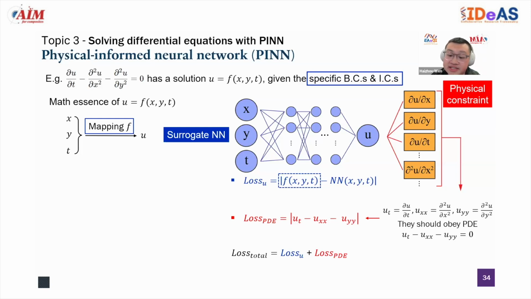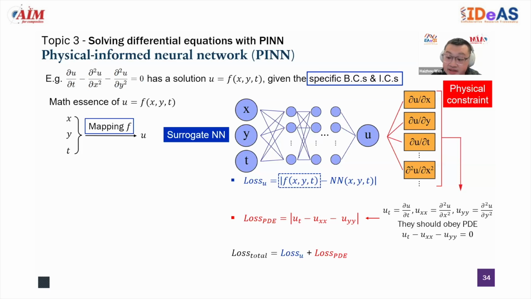Another important thing to notice is that when the NN tries to minimize the original loss, we need to know the exact value of the reference value in the field. Since the NN's mission is to find those values in the field, the only prior known values we can use are at the boundary condition and the initial condition. So the training data to minimize the original blue loss here is sampled from the boundary condition and initial conditions.